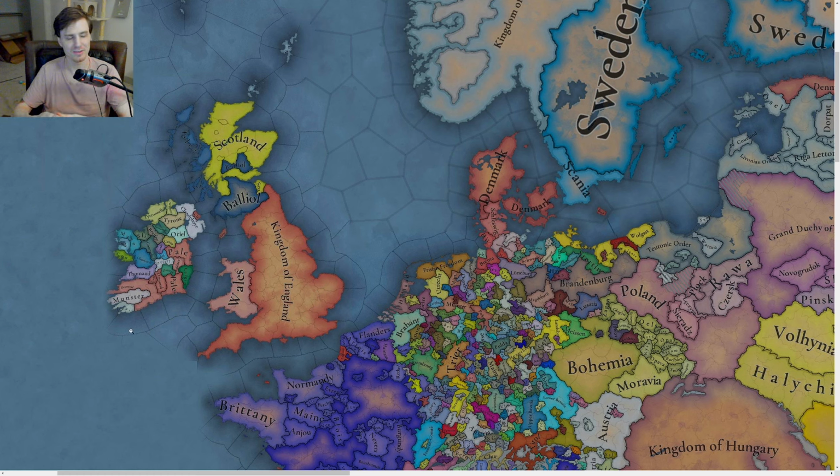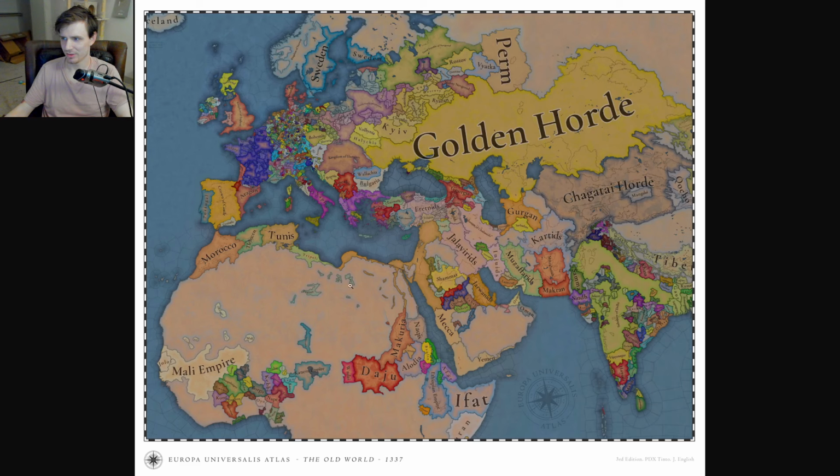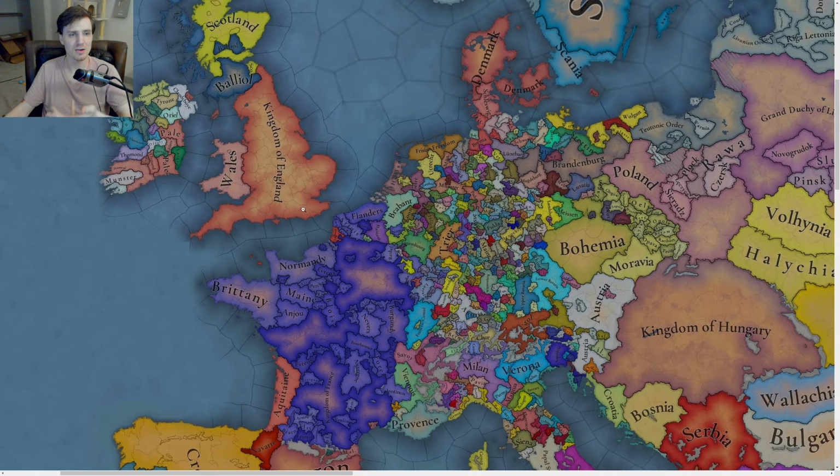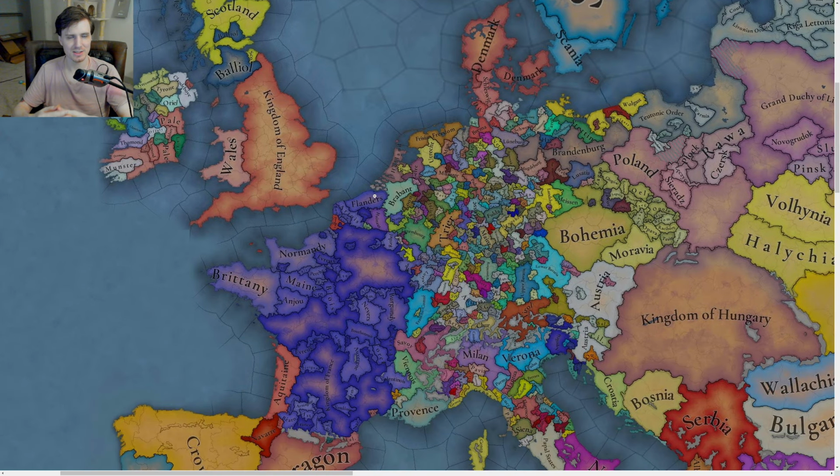During this time period, England's going to be in a little bit of a wacky situation with France right now. So the Irish will definitely be able to unite, or at the very least, throw the English out for a little bit. Now, what's going on with France?